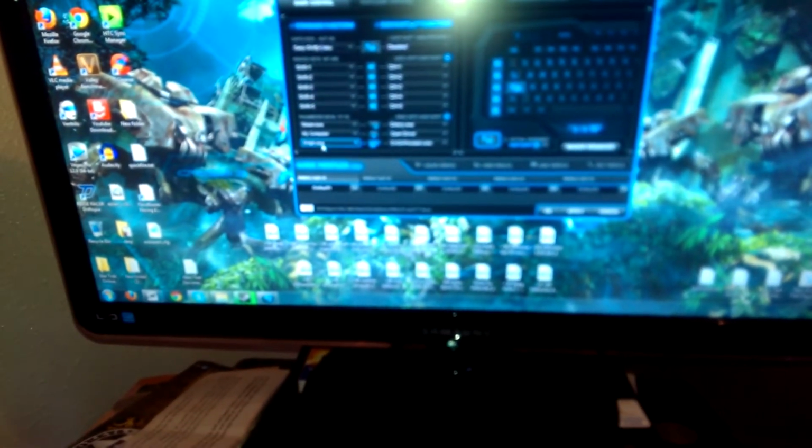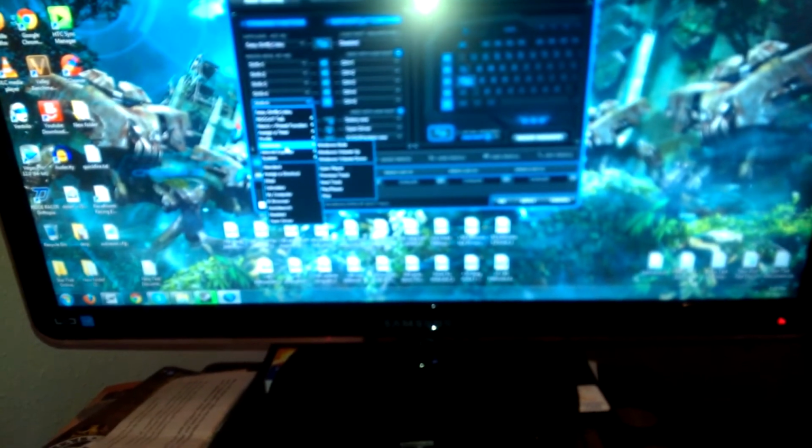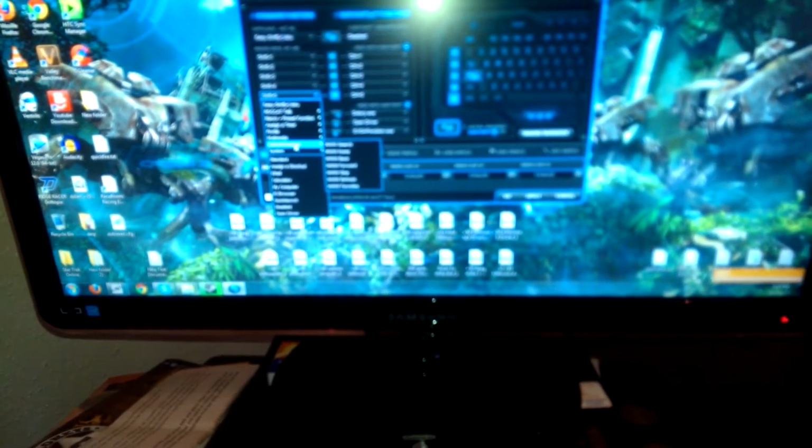The cool thing is, say for example, if I wanted to do one of these macros over here, say M5, I could go over to, what is it, multimedia, no, system, Explorer, where is it? There you go, macro presets. So basically you can have your own presets. I don't know if you can see here, but you can have like Bioshock 2, Dragon Age, Guild Wars, and so on and so forth. There's quite a little list that you can bind weapons to that they've already done for you, but you can obviously create your own ones too. Quite a good little nifty feature.